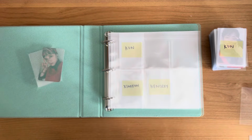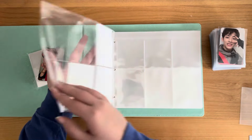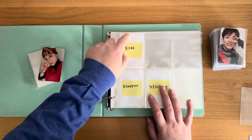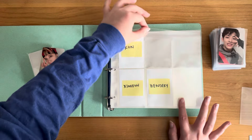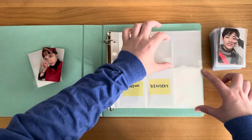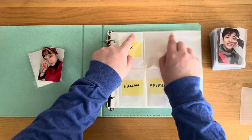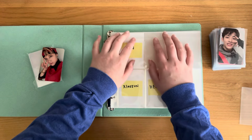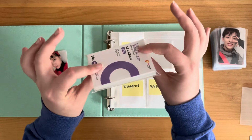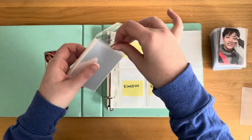Okay, so I found these thinner white sleeves that I had and I transferred those over. But now I'm a little bit concerned about the cards not fitting in this top row. It looks so much shorter than the bottom. And it has this little flap that will seal the cards in place, but I feel like it's going to be too short. So I am going to have to re-sleeve everything in these Popcorn sleeves, which is kind of unfortunate.